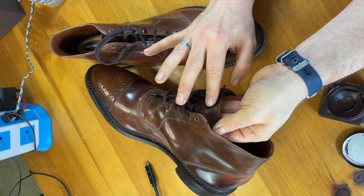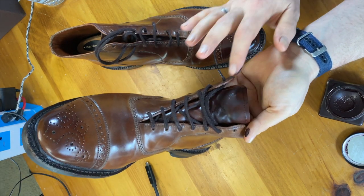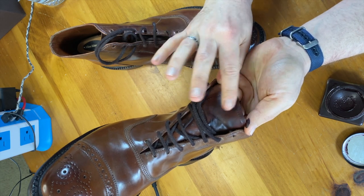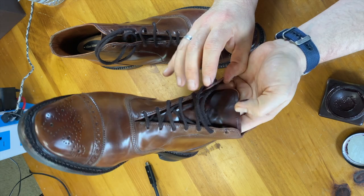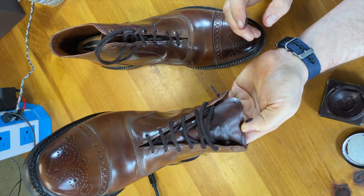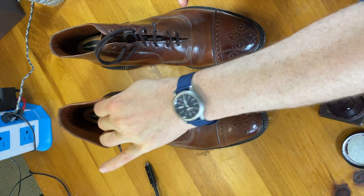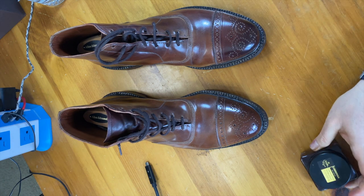Now it looks like I have some contrast stitching that's getting darkened over. And as we look here, it is pretty dark — you can see how much pigment there is. This is making it pretty dark. So why do you do it on the tongue? You can look at this and say, you know what, that's too dark. I'm not going to do the rest of the boot like that. Luck favors the prepared. So we're going to go ahead and start the other boot.